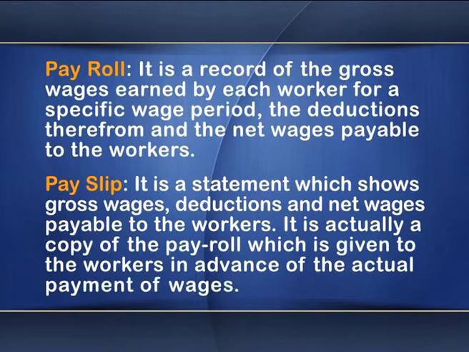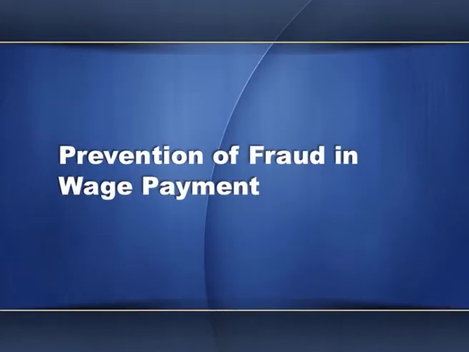Now let us look at how prevention of fraud happens in wage payment. Some of the common frauds found in payment of salaries or wages are inclusion of dummy workers in the payroll, inclusion of more working hours, omission of deductions, fraud in payment of bonus and overtime, and so on. In order to avoid such frauds, a proper system of payment of wages should be followed.